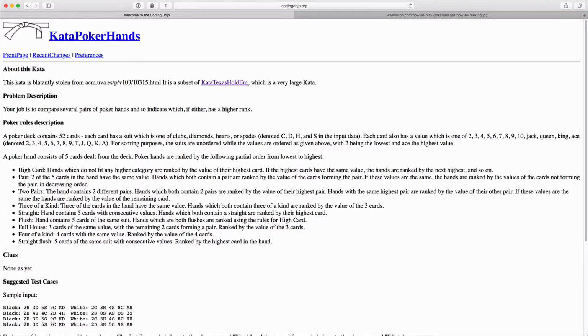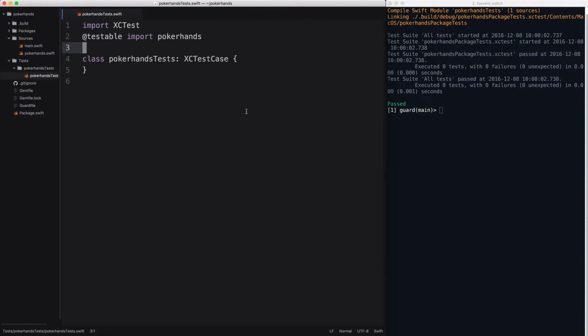Okay, and then just a little bit of the technical setup. Soroush is on Skype, so he can't type. So I'm going to do all the typing. He's going to do most of the navigating, and we'll discuss the implementation. Just like the previous episodes, I'm using Atom to write the code, and I'm using Guard to automatically run all the tests on the right-hand side. So hopefully there won't be too much friction with lacking autocomplete and all that stuff. We do have Dash with the Swift documentation if we need it.